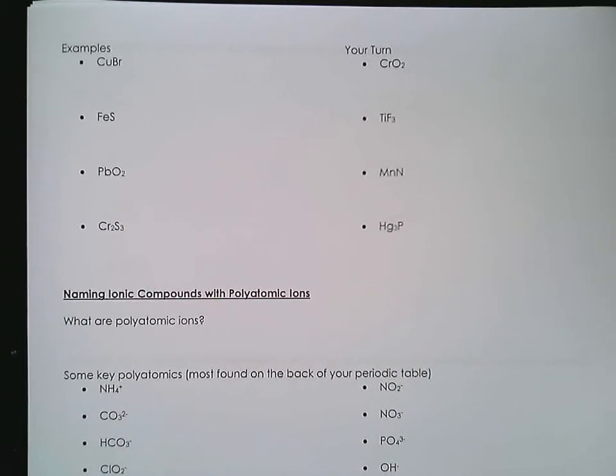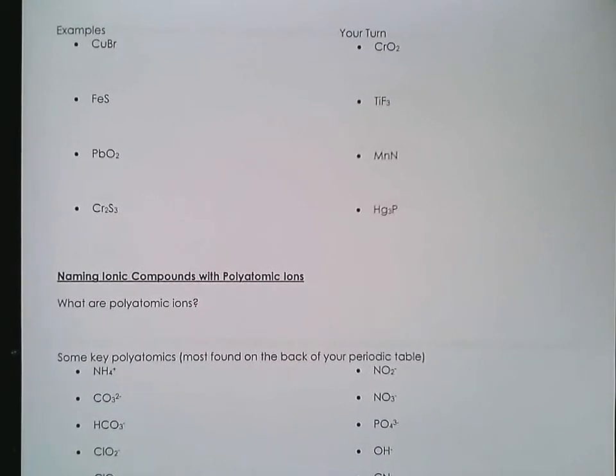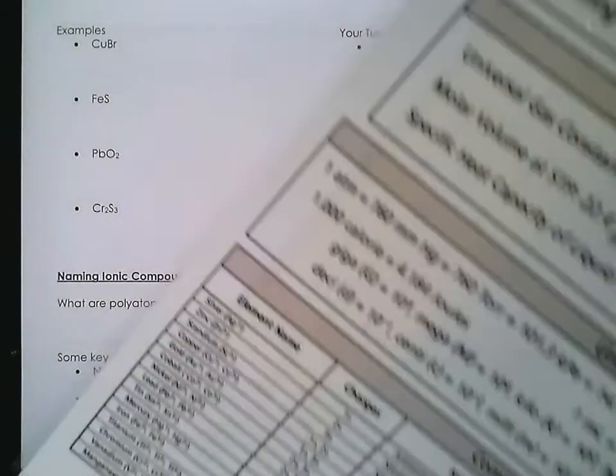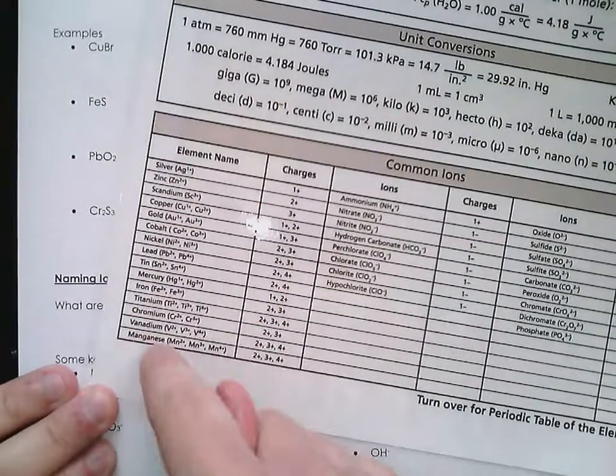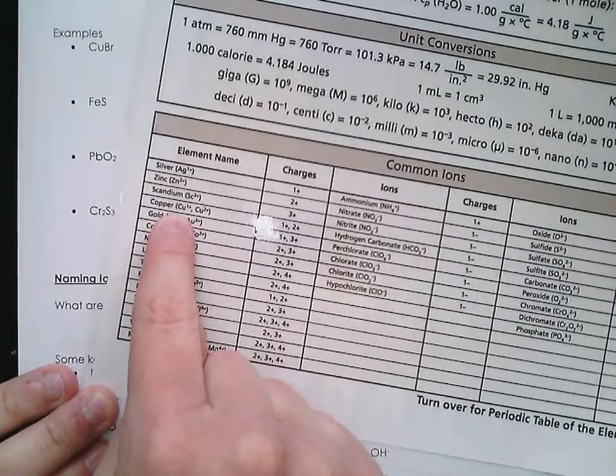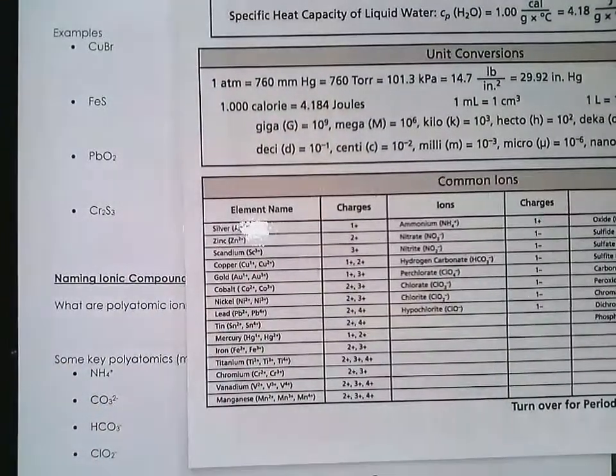So, CuBr. I personally like to go ahead and do the metal and non-metal and then calculate the charge. You're welcome to do it in the order like it prescribes, one step at a time. But I'm going to walk you through the process that I generally like to use. So, CuBr. I'm going to look at my periodic table. And the beauty of this is most of the metals you're going to be working with for non-pattern metals are right here on the back. So if you're not sure what Cu is, you can check this out. Cu is copper.